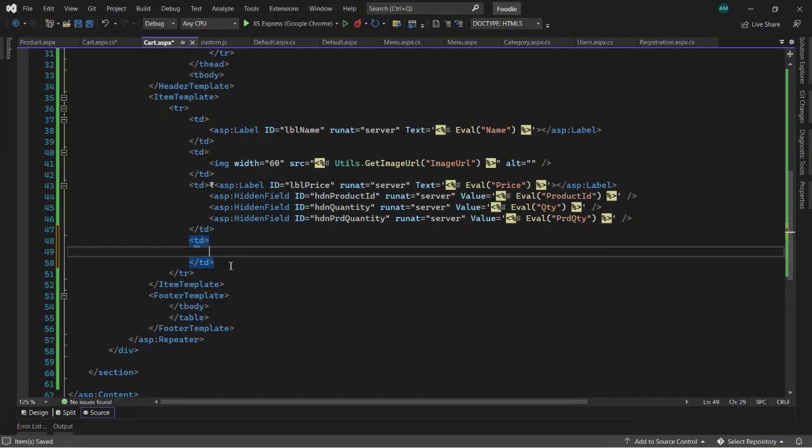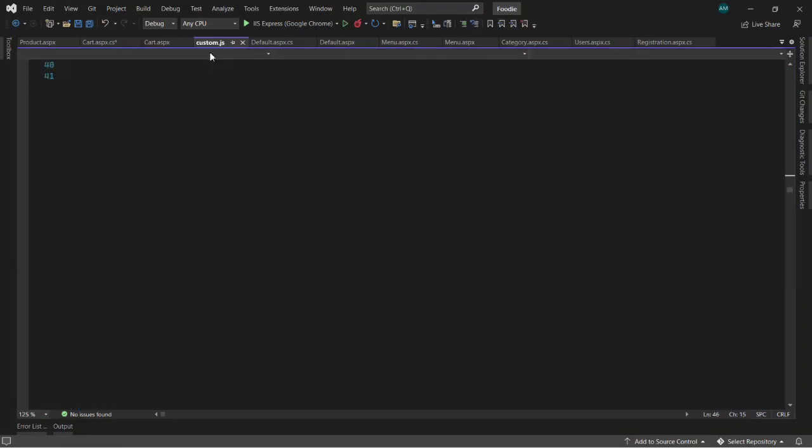Before that, we'll add some JavaScript function, some code to the custom JS, as well as for the CSS. Okay, so let's first save this part and then go for the custom JS.